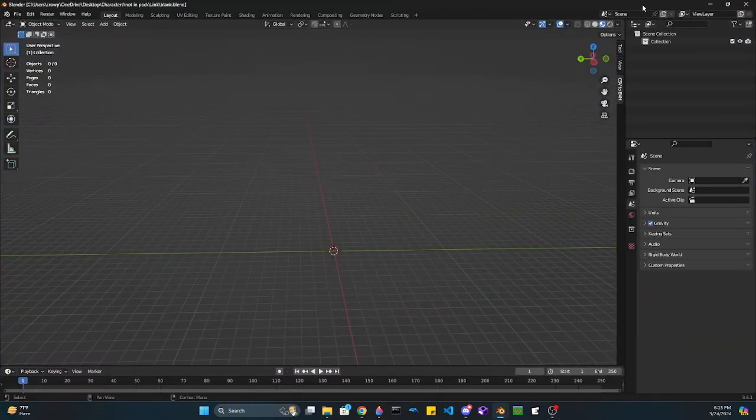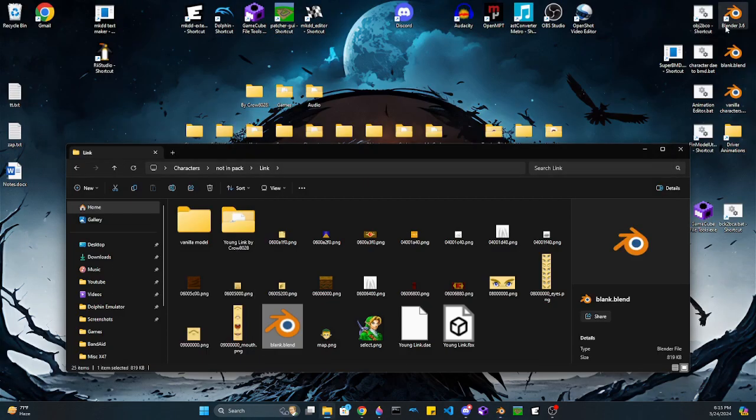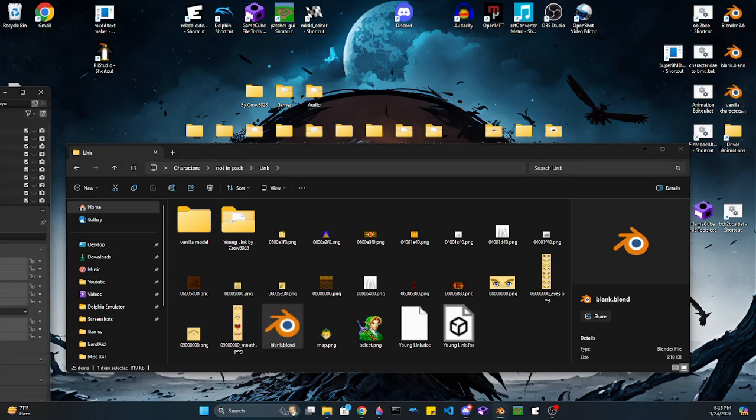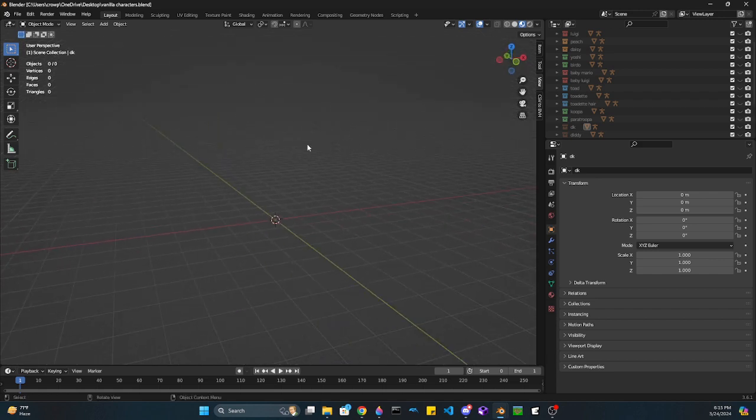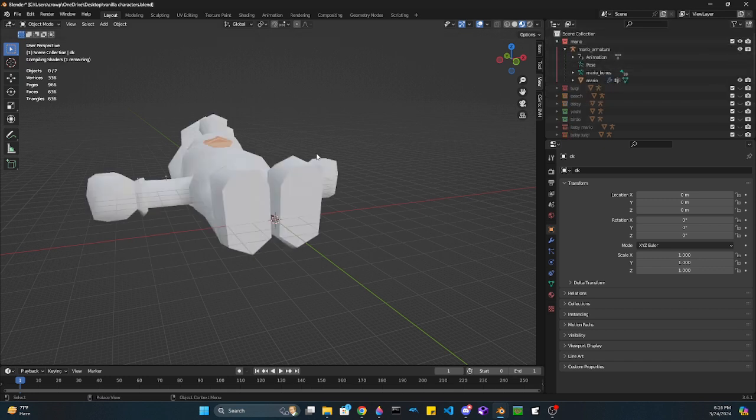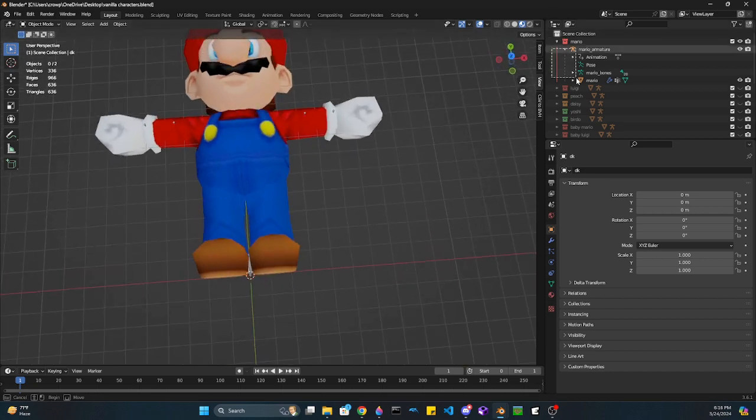And then what we will need to do is I'm going to link a download for this blend file, and this just has all of the characters already extracted so that you don't have to deal with a Blender plugin called Blend. In my experience, helping people doing these character imports, sometimes it just imports the skeleton all wrong, and then you'll get finished with your model and it won't work in game. Not correctly anyway. Okay, so we're going to be doing Mario today. So we're just going to copy this.